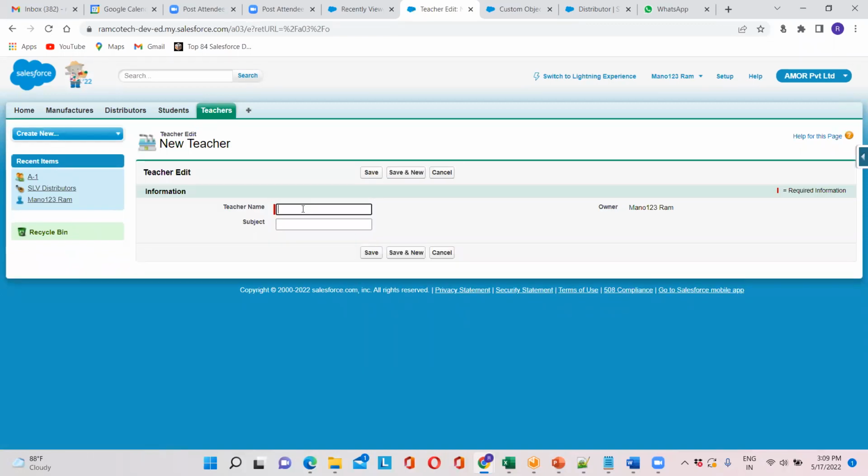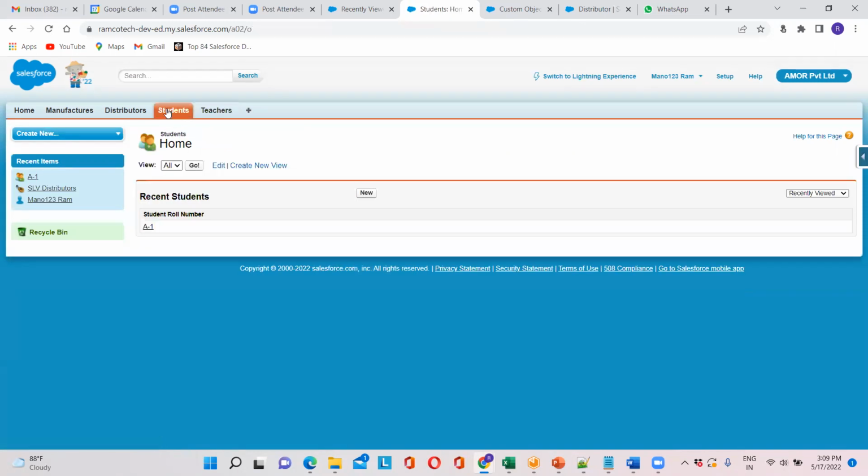So what I'll do is we'll prepare a few student records and a few teacher records. Then we'll make a relationship between these two. How it will be, we'll see. For example, for this particular student, who is the teacher? How can we understand?